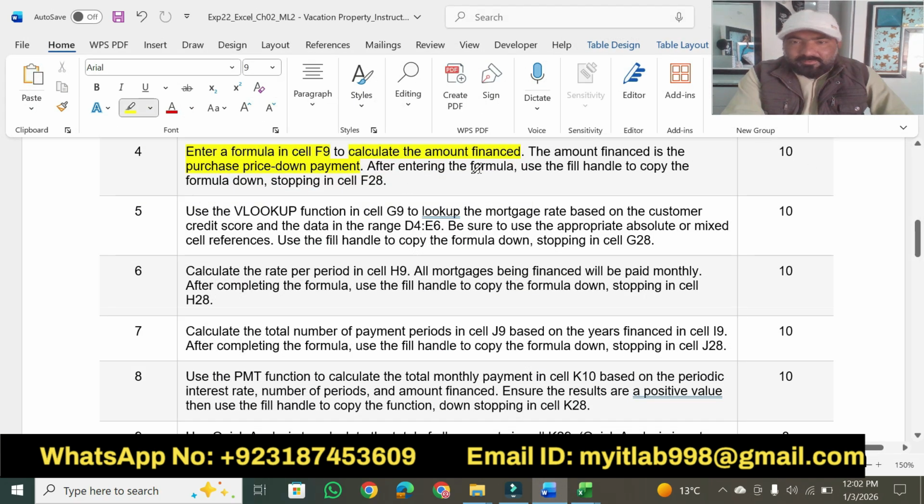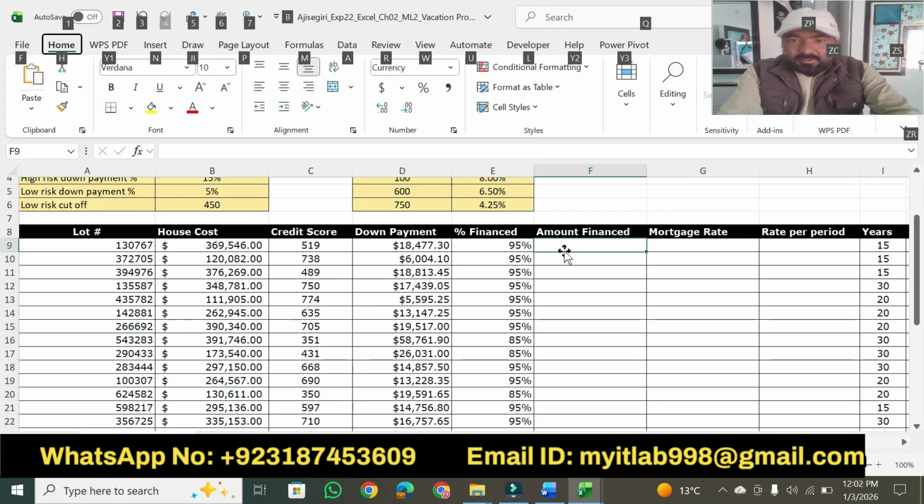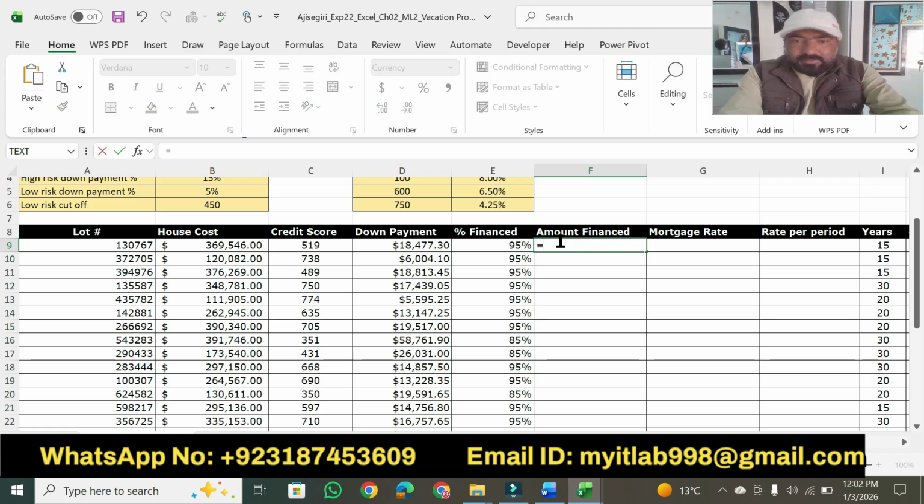Then after entering the formula, use the fill handle to move toward cell F28. Now we are using the formula there, that is B9 minus D9.